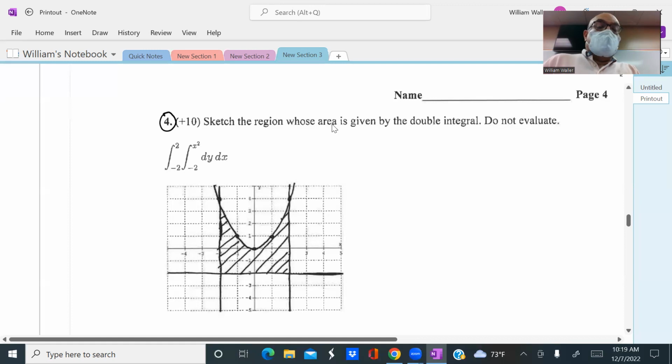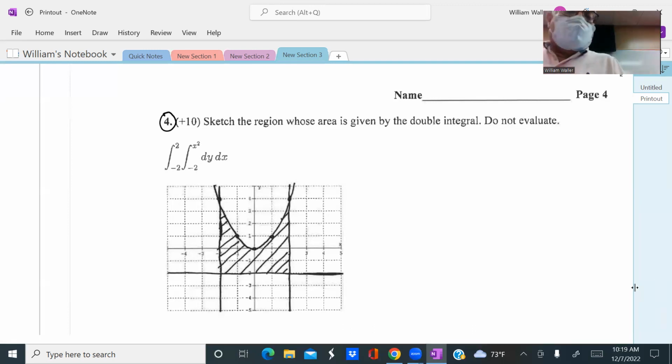Remember, that's how you find the area of a region: find the double integral where the limits of integration match the region, and then just use an integrand of 1. If you evaluate that, you will come up with the area of the region. Similar things happen for triple integrals too. We'll mention that in just a second. Let me lower the screen here so I can write a little bit better.